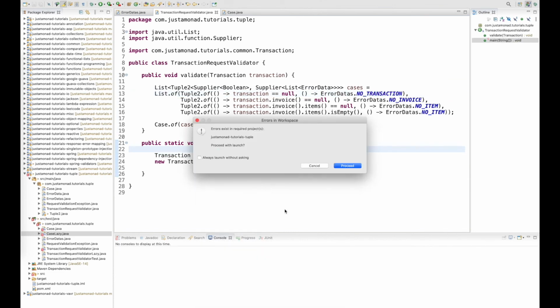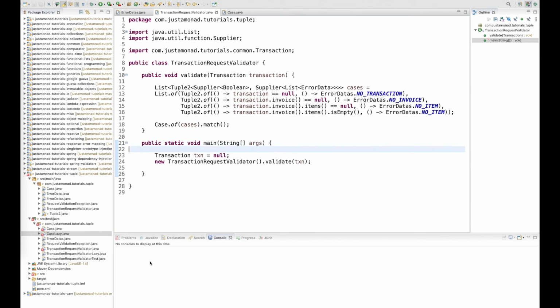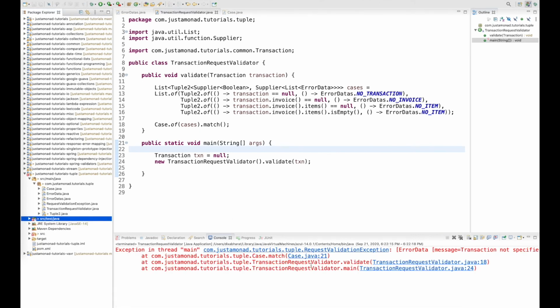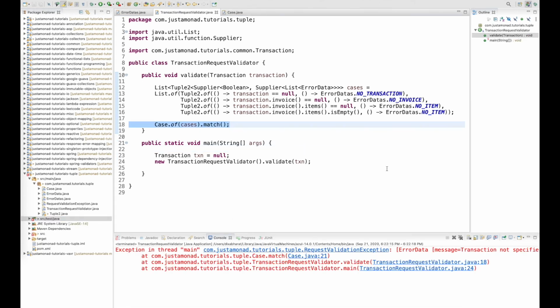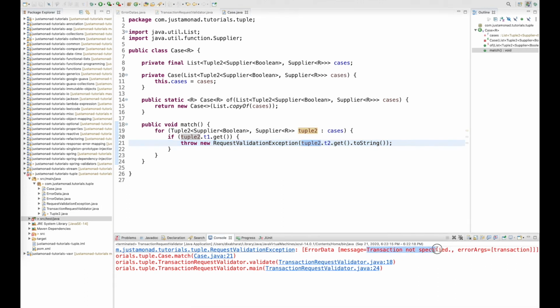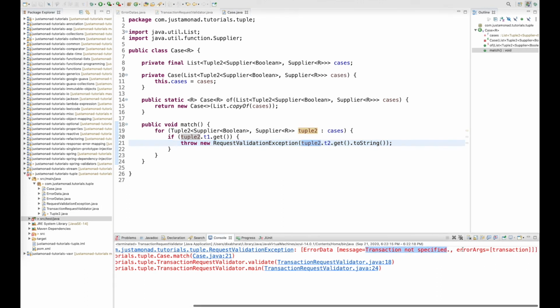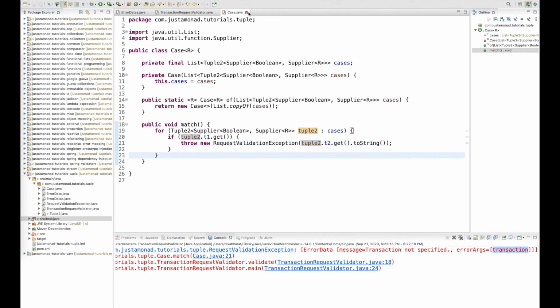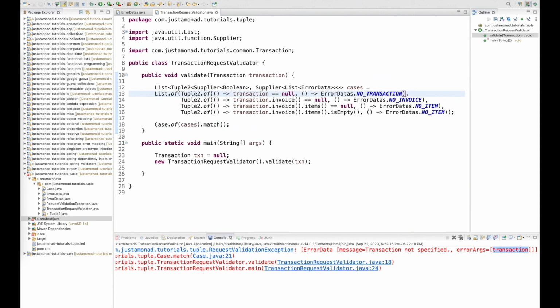Run as Java application, proceed. Okay, so what did we get? TransactionRequestValidator, this was the 18th line. Then case line number 21, this one. And the error data message: transaction not specified, error argument is transaction. So there you go. What we did is we implemented a validator using tuple, and it was a lazy evaluation.